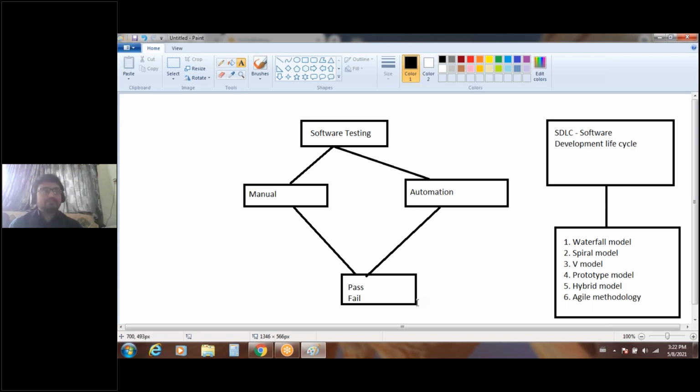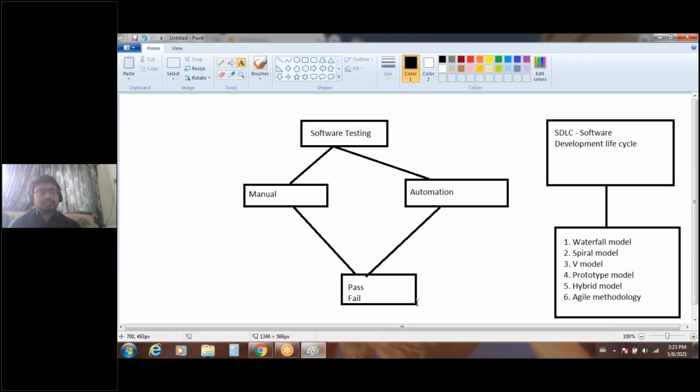So how the developer and tester work together to build software is only possible through the SDLC, the software development life cycle. In this cycle, one requirement is gathered and the developer develops that requirement as part of the application, and on the other hand, the testers are also testing.